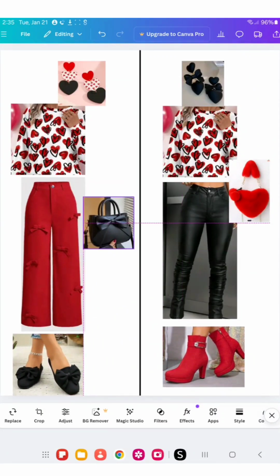because I just believe that these flat shoes will go better with these pants, because they seem to be a little flared at the bottom, and I figured a simpler shoe would look great with that. And with the black pants, I believe that these boots would be so cute with it, especially with them being like a skinny bottom kind of pants, to where they will be able to tuck into the boot.